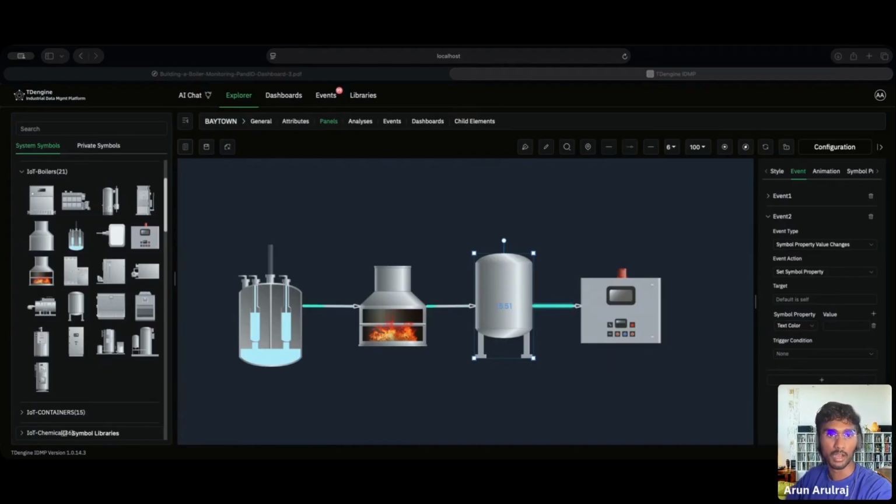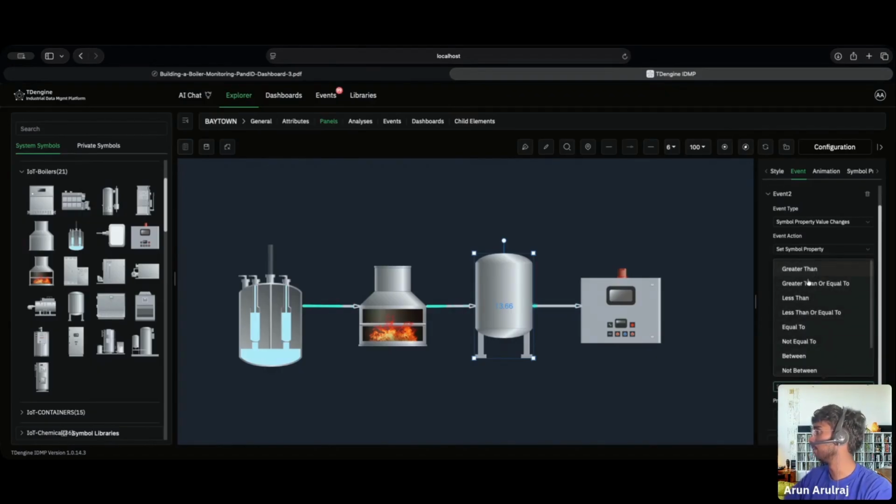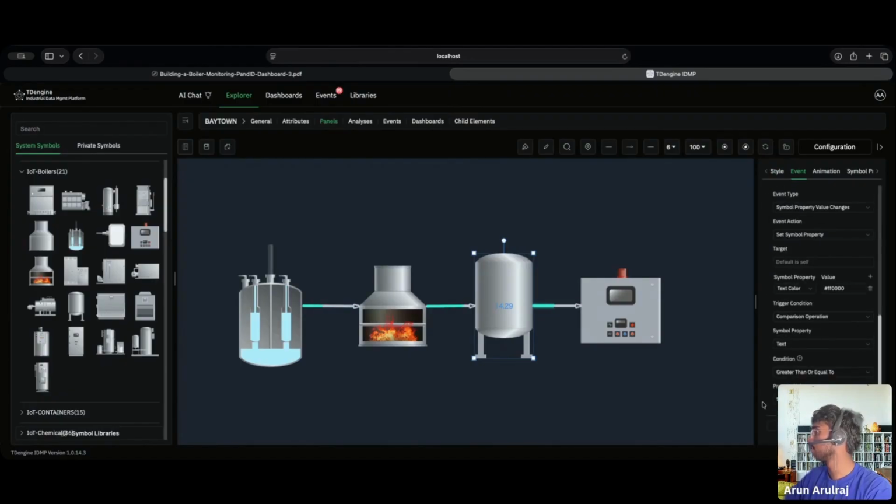And we're just going to copy and paste it. I'll copy and paste it in for you. I want to set that value. Trigger condition, comparison operator. Click text. And the condition is, because for the last one we did less than, we're going to do greater than or equal to. And you guys are going to do 200. We're going to do 15. So for the last one we did less than. And then this one we're doing greater than or equal to, right?